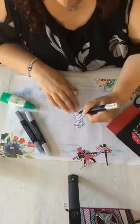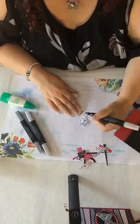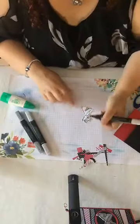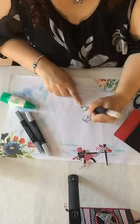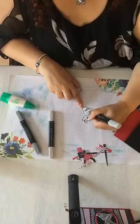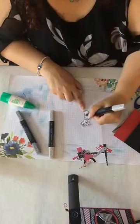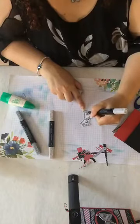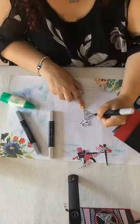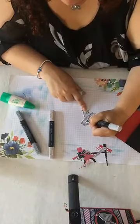So I'm just going to come in with my lightest color and do a few little touches with this. And again, when you're coloring, especially with our blends, there is honestly no right or wrong way. I'm going to come in now with my Light Smoky Slate and color in most of my puppy dog here. And with some of it, I'm going to go over top of that Crumb Cake just to blend out that color a little bit. I'm going to do a little cute face.